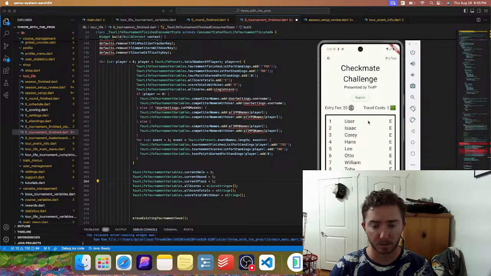Current hole is equal to previous hole plus 1. Current stroke counter. Selected pen 2 string. All scores, all score totals. Huh.